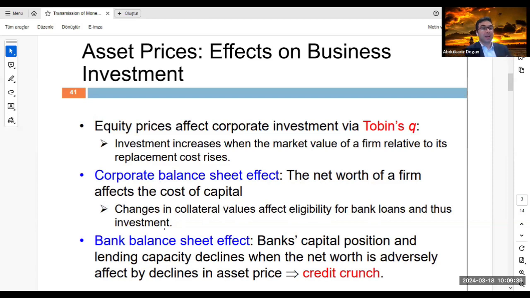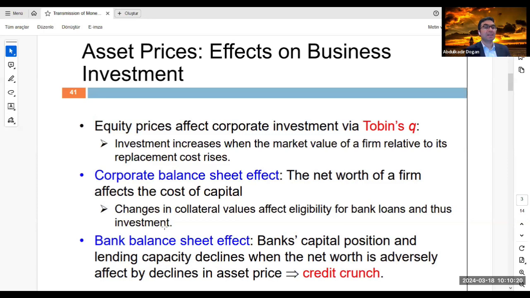So collateral value means this. Let's say Dr. Walshin wants to buy a house from the market. Let's say the total value of the house is approximately $2 million. Then let's say Dr. Walshin has 500,000. So he needs approximately $1.5 million in mortgage credit, right? Because the total value of the house is 2 million, and I have just 500,000 in my pocket. So I need $1.5 million more. So I go to the bank and apply for a mortgage credit.